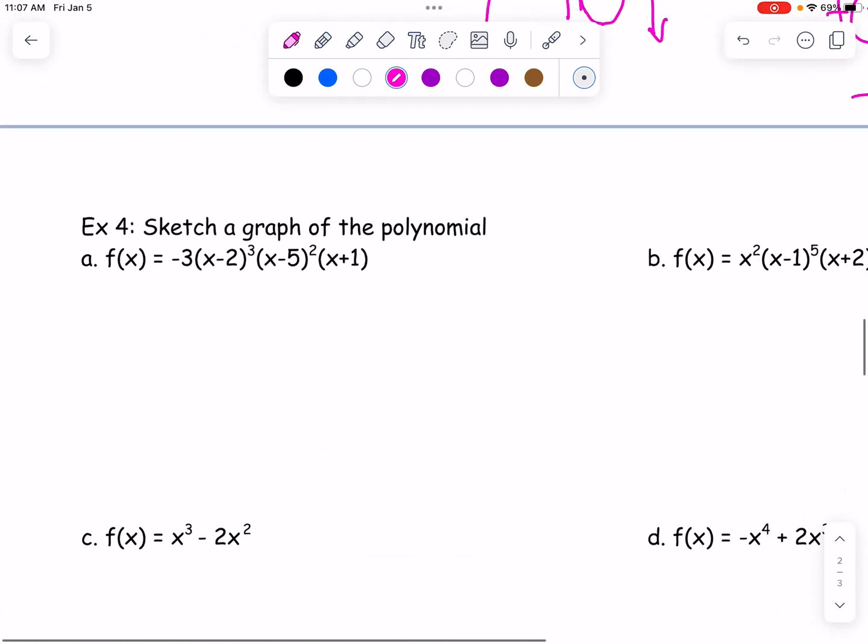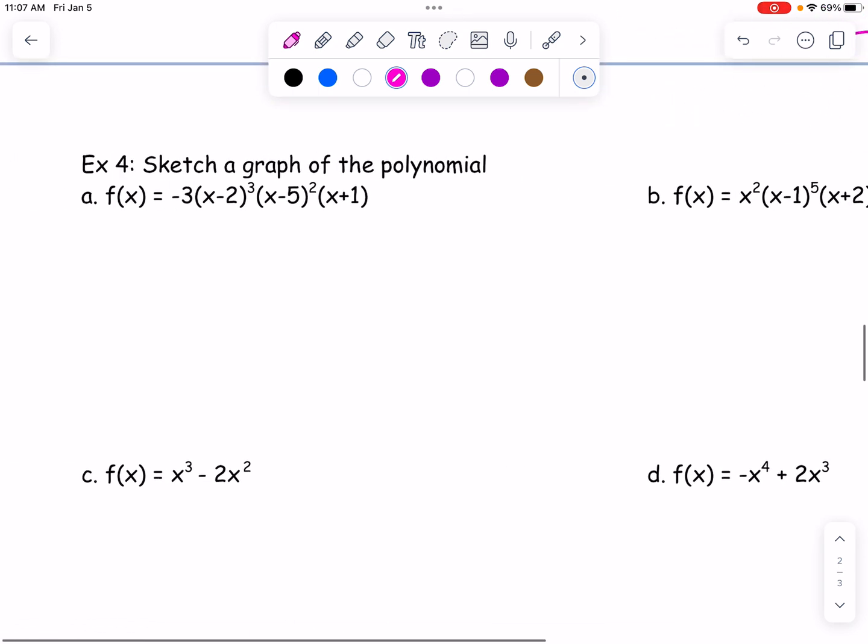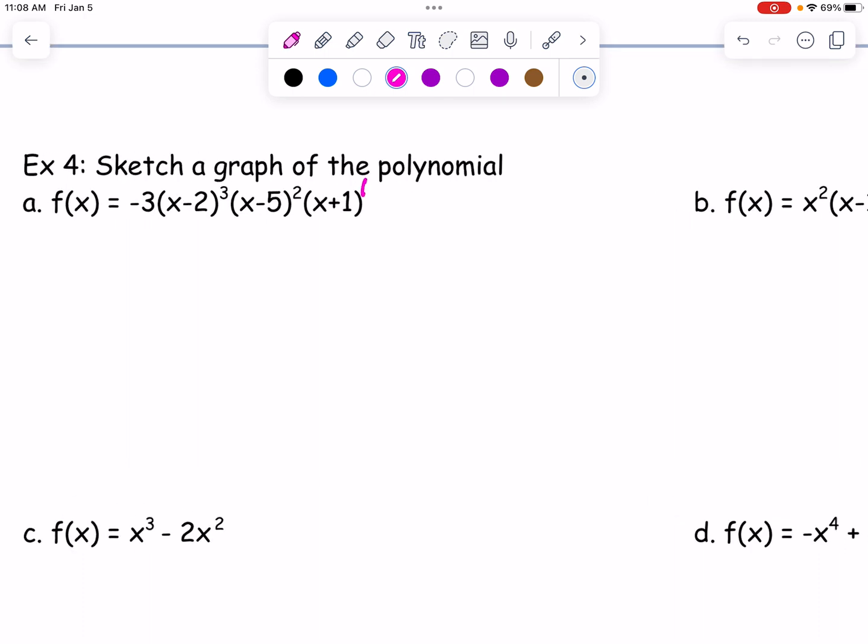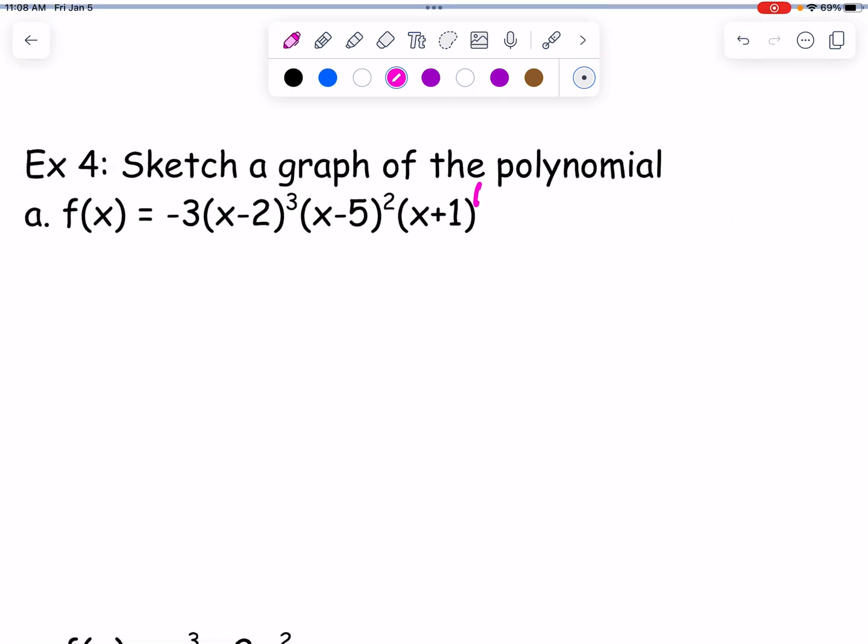Okay, so we're doing the same thing on these. We're going to sketch. In order to sketch, you need to get your x-intercepts. You need to find out what kind of polynomial it is, whether it's even, odd, or positive or negative. So I'm going to do that first. I'm going to give everything their own degree. I'm going to add up my degrees. That would be 5, 6. That means this is an even polynomial. The leading coefficient degree is even. The leading coefficient is negative, which means that my ends are going to face down.